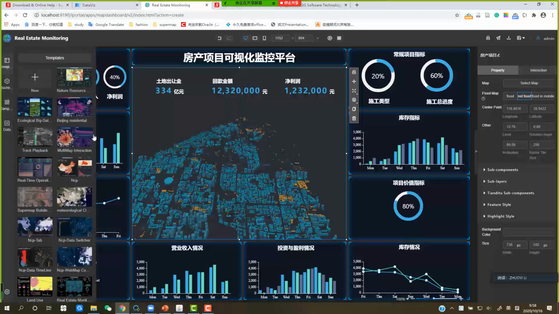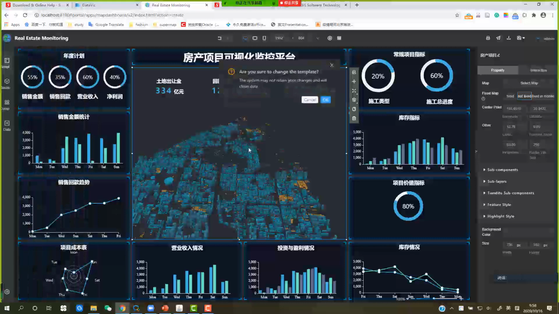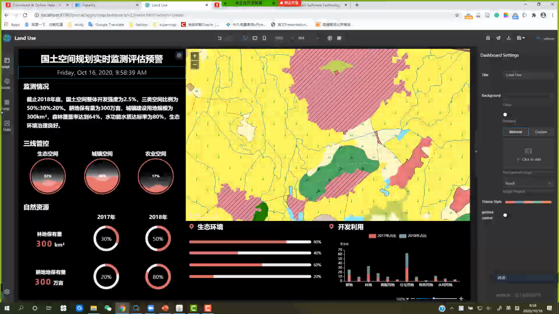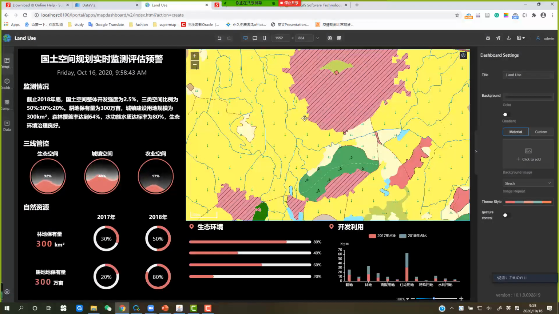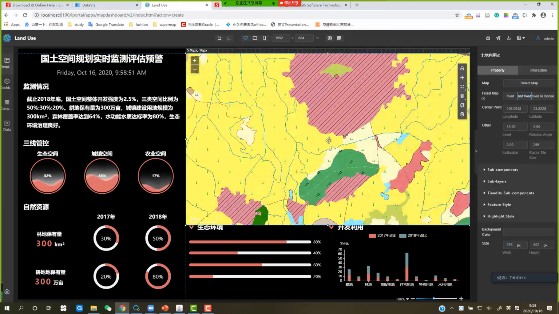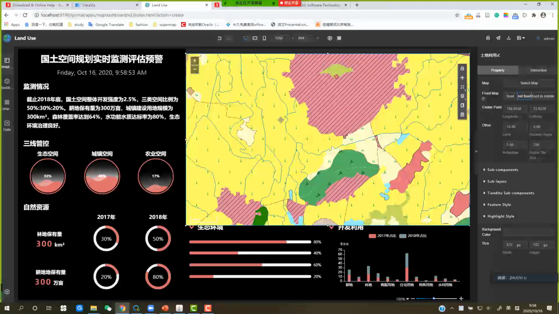Okay, let's look at another example. That is a land use map. It is a land use and space planning assignment and warning. So you can do this application without writing a line of code.